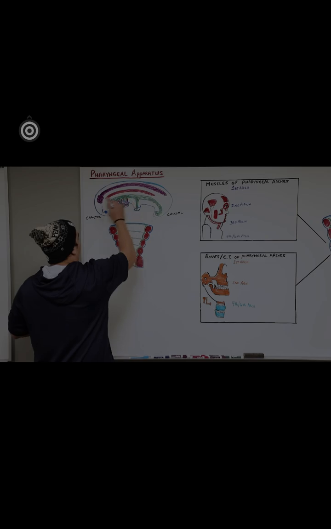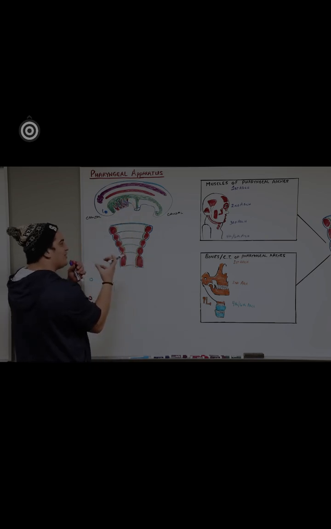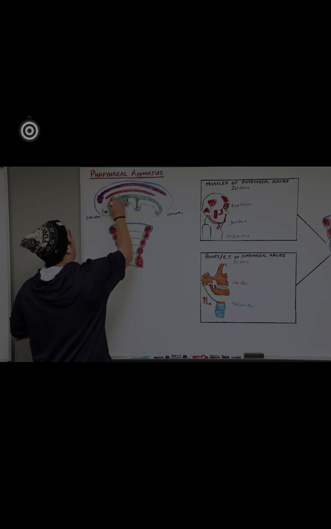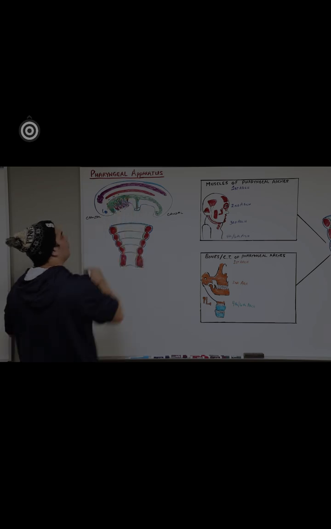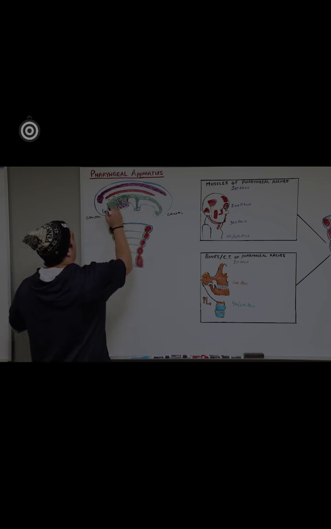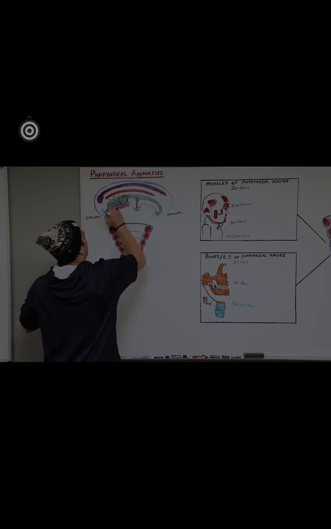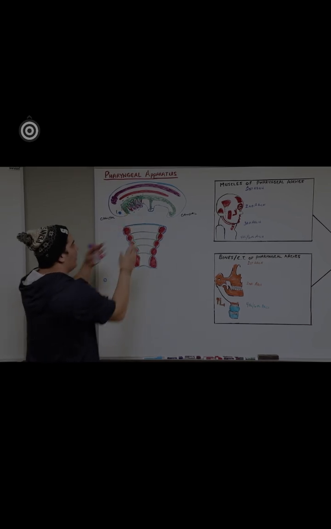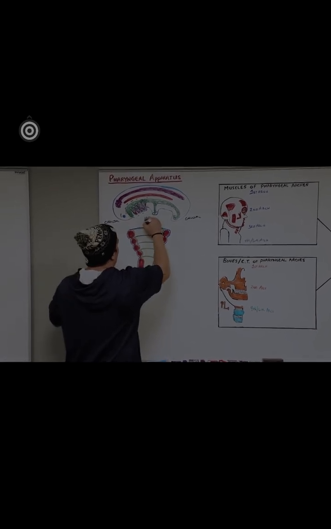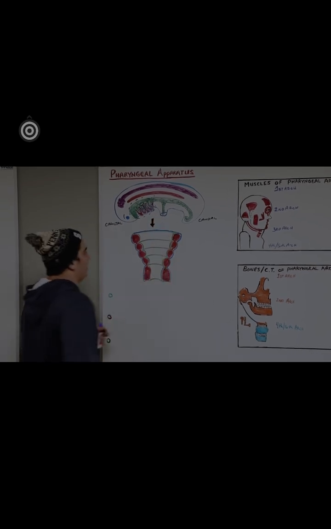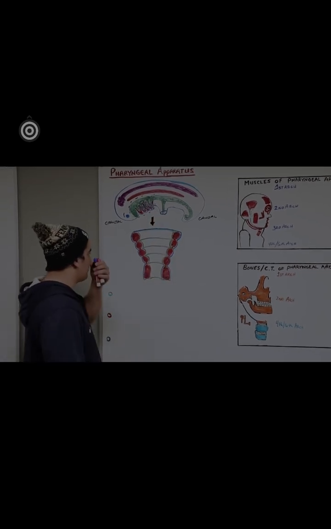Now up in the cranial end, you're going to have this interesting, almost gill-like looking structure within the embryo, right about here. That's called your pharyngeal apparatus. What's really cool is if I make a slice down this pharyngeal apparatus like this, and then open it up and take a look at it, this is the structure that you'll get.